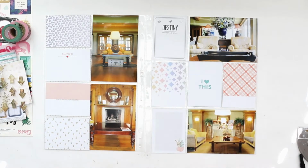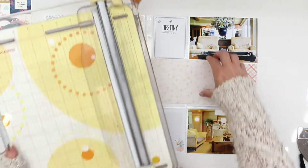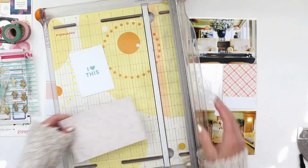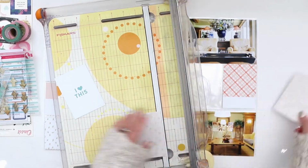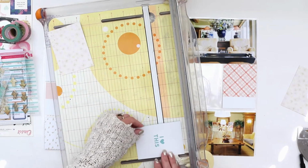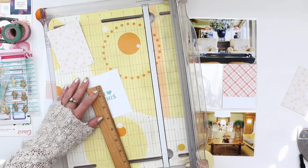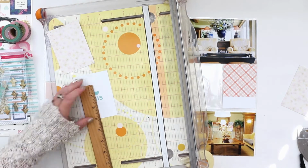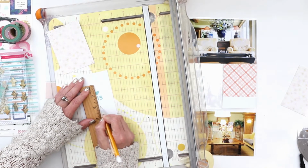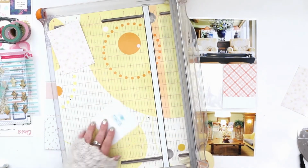Interestingly enough, I didn't get any photos of our hotel room, but I did take a couple in the common spaces and the lobby. There are a couple here that are from the lobby, and I just wanted to carry through a feel for what the hotel felt like that we stayed at. We spent a lot of time at the hotel. We also spent a lot of time outside of the hotel, so there'll be a lot of photos coming up from Bermuda itself and from around the island. But I did want to spend a couple of layouts conveying the feeling of the hotel and how much we enjoyed staying there.